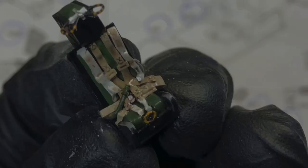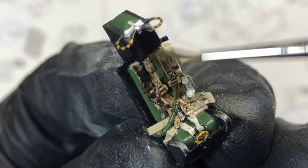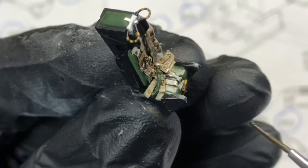So I'm going to shut up as usual and leave you to me weathering or destroying this seat either way. So cheerio.